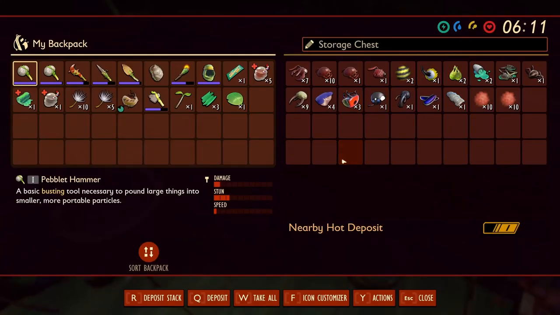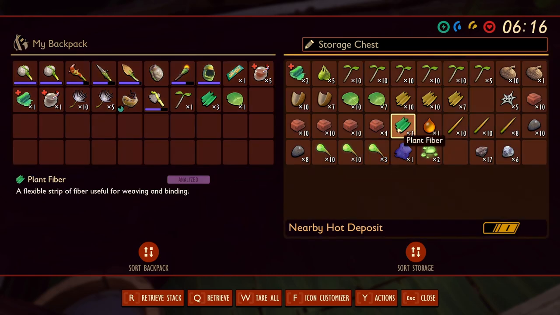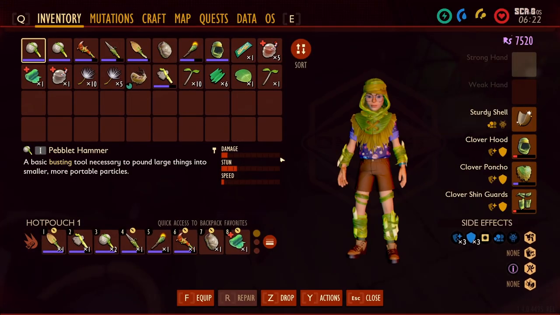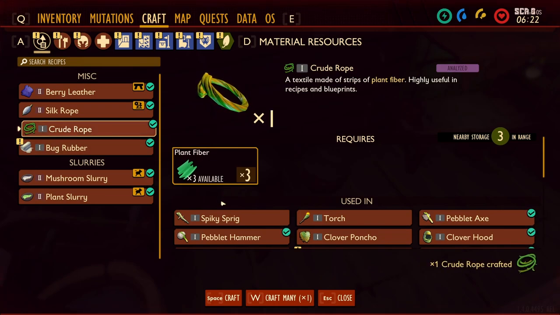Okay, that's the bug parts. This is our, so we need twine. Oh wow, I don't really have much. Is this what we need for the twine? Can't remember which one it is that we need for the twine. Oh, it is that.